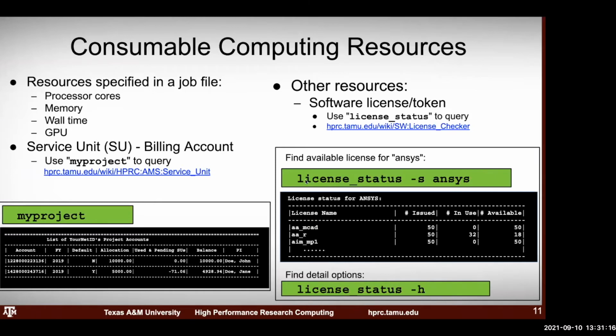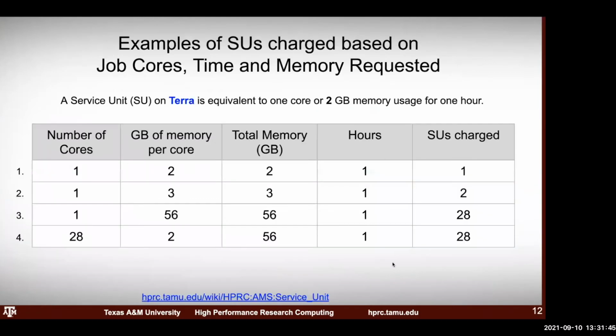You can access it by saying license_status. license_status -s will search and return all the licenses for a specific software. This example returns the licenses for ANSYS. I think if you just say license_status -a, that shows you all of them. But for the complete list of options, you can say license_status -h, and that's going to show you all the options that you have. First come, first serve is the takeaway from there.